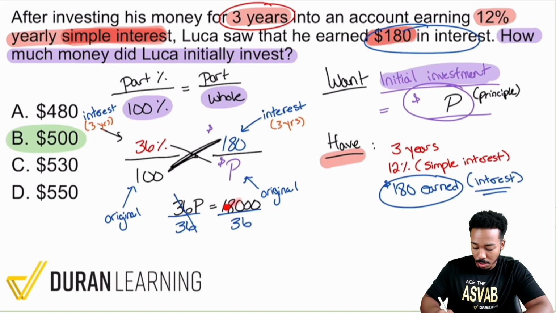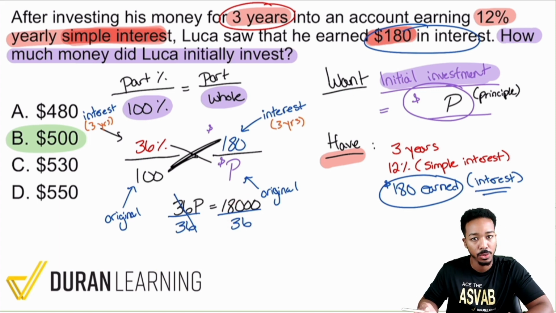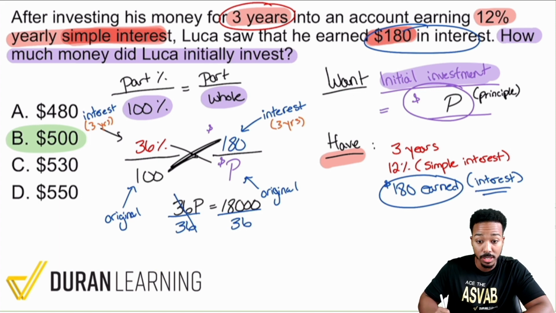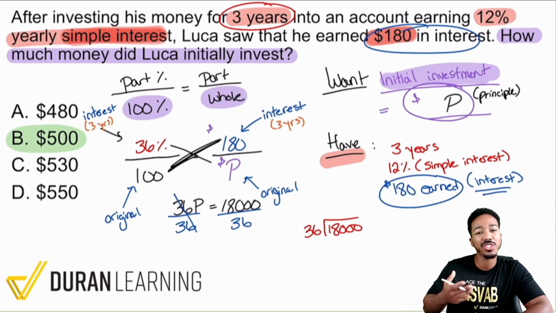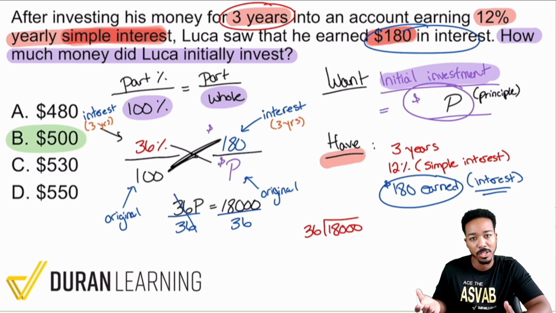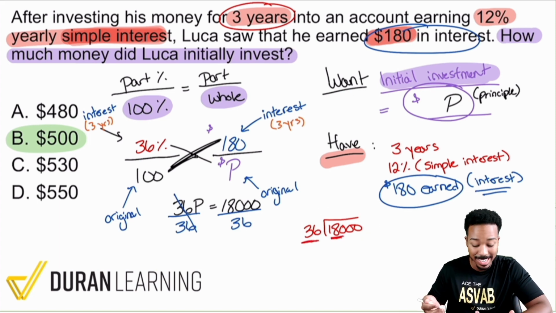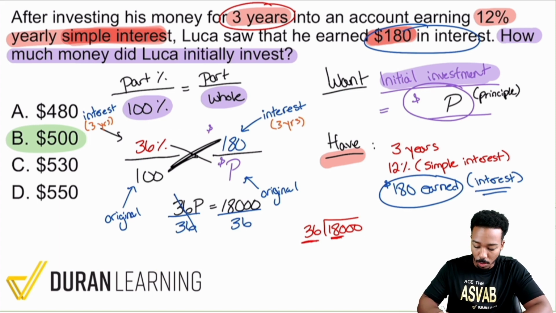So here, you can use some mental math. You can go ahead and start dividing by 2 since they're both even numbers. You're perfectly allowed to do that. Or if you want to go straight to the long division, like this, either way, you're fine. My suggestion is just going to go ahead and simplify the fraction as best you can, and then go to long division. Because 36 going into 180 is not exactly easy to see if you didn't already notice it's a times 5 relationship, right? So don't worry about that.